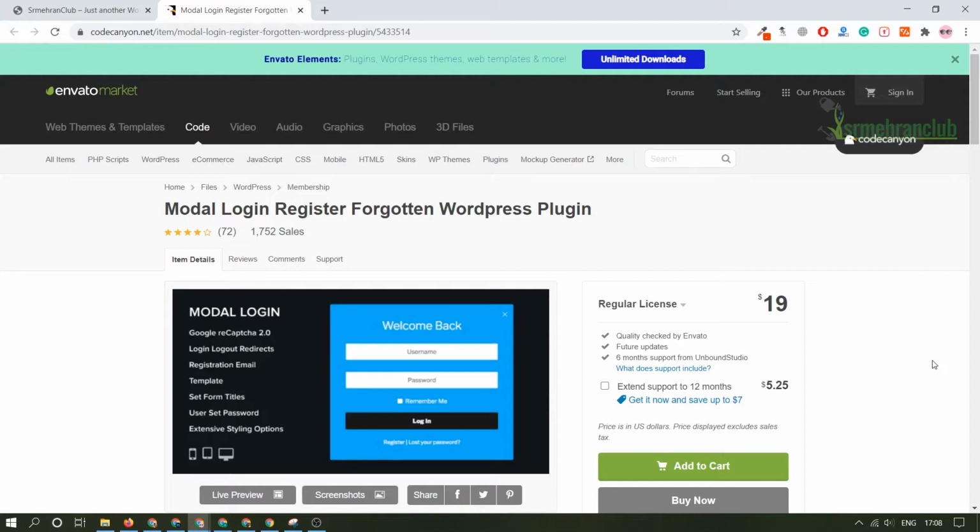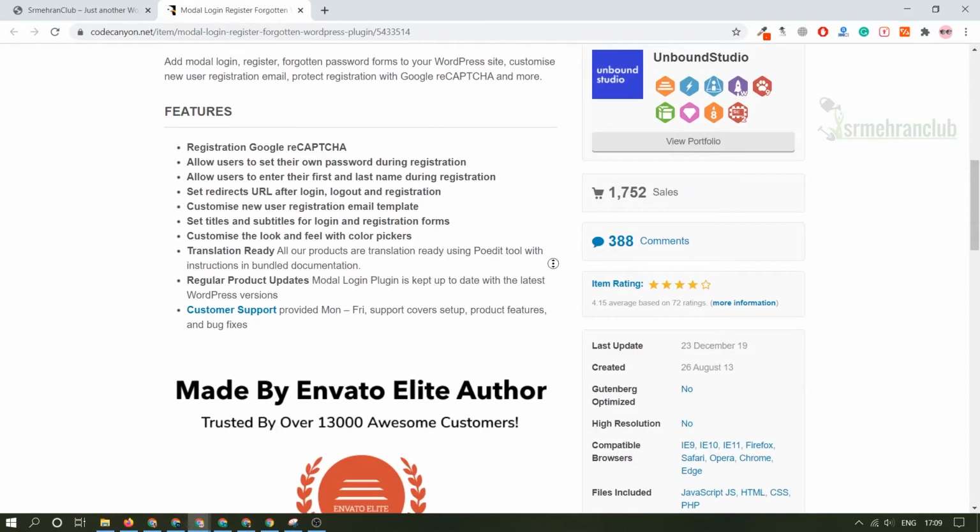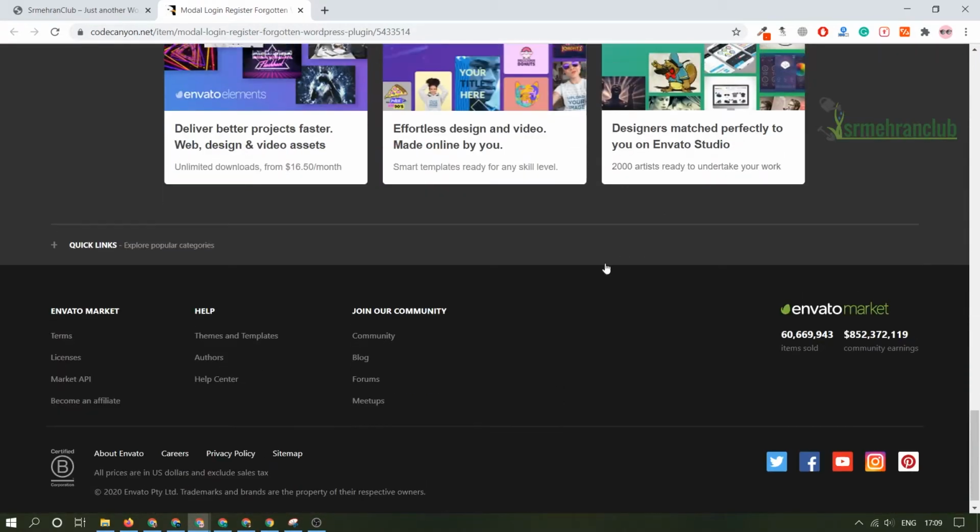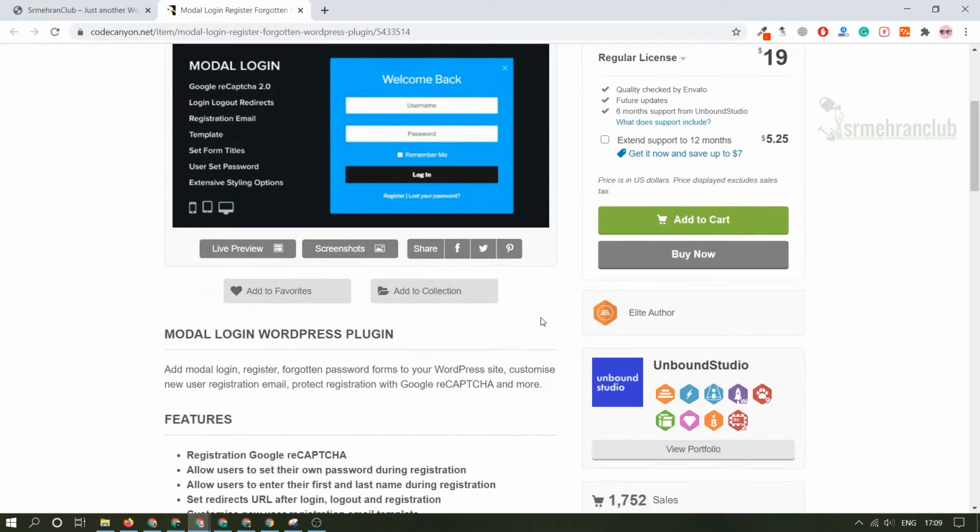It is quite cheap also. If you don't want the complexity of creating a complicated setup, and want a really simple looking form which will give you login and registration functionality, this is the best plugin out there for you. So let me give you a quick tour of what exactly it will look like.